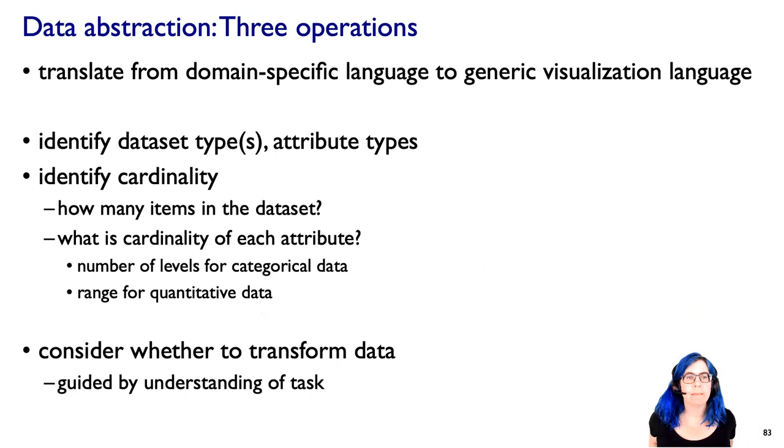So we've been talking about ways of having different kinds of semantics of data. And now let's talk about this idea that sometimes we need to abstract the data. What we need to do is we need to translate from domain specific language into some generic language of visualization. And everything I've been walking through with you has been introducing a particular generic vocabulary visualization for talking about data with. So let's say that you're faced with a data set. What do you do? Well, the absolute basic place to start is figure out the types. What is the data set type? And what are the attribute types? So is it tabular? Is it network? Is it spatial? Often you'll get something that's maybe a more complex data set, for example, text data, where it is then transformed into one of these other three basic data set types. And think about the attribute types. Are they categorical or ordinal or quantitative? It's a fundamental thing you want to understand.